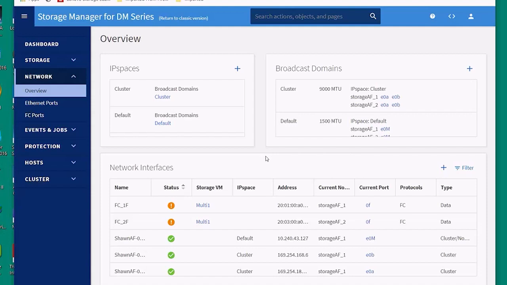In my case, I have a fairly simple layout for how the systems are set up. I have a default configuration for my broadcast domain, and then I have it split across two network segments, a BC14 and a BC16, so that I can split my NFS and CIFS traffic away from my iSCSI traffic. In my case, all of my iSCSI traffic goes to my BC16 broadcast domain, and the BC14 broadcast domain is used for NFS and CIFS. I have a single IP space defined, which is the default IP space. And then each of my LIFs is assigned into one of those two broadcast domains.